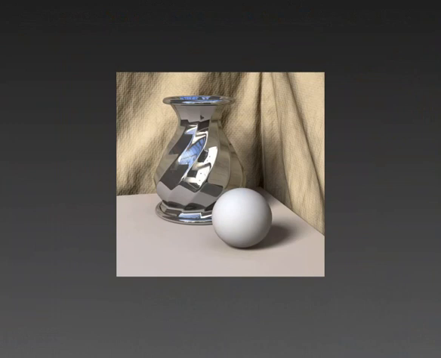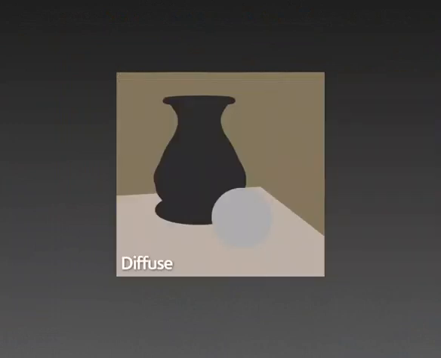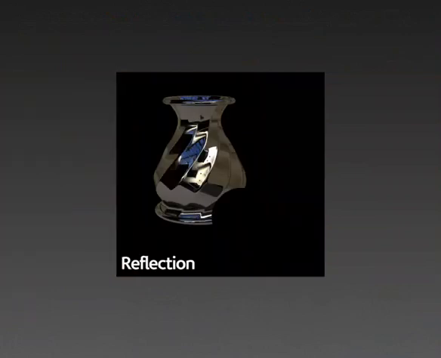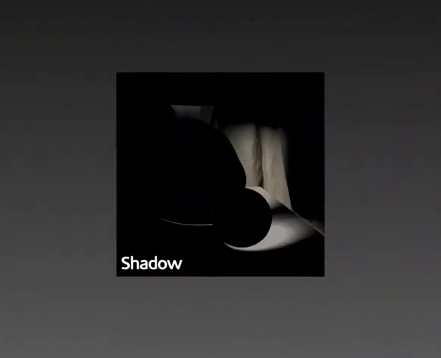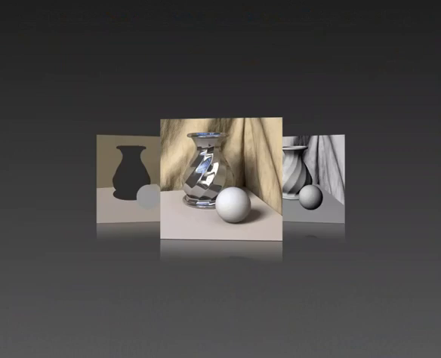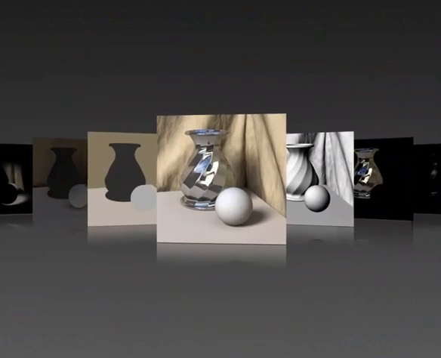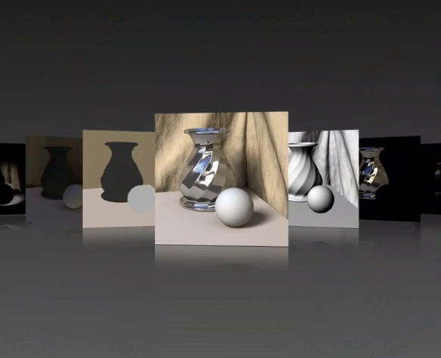Now what frame buffers, and these render passes, will let us do is take all of this information that's already been calculated and simply write that out into individual images. So that's how we can use these render passes to get all this stuff separated out into its individual components without really adding any extra render time and without having to set up any new render layers to make this process happen.